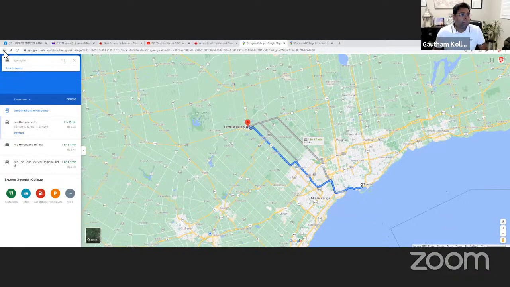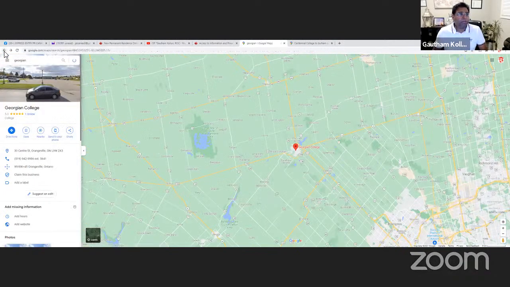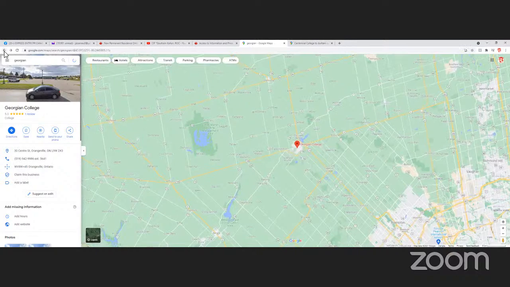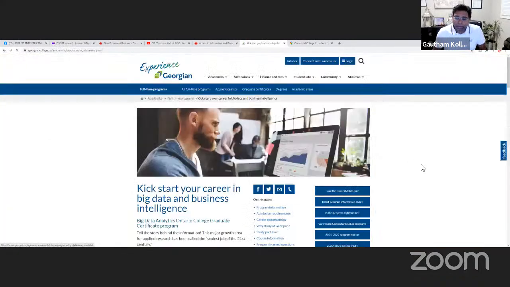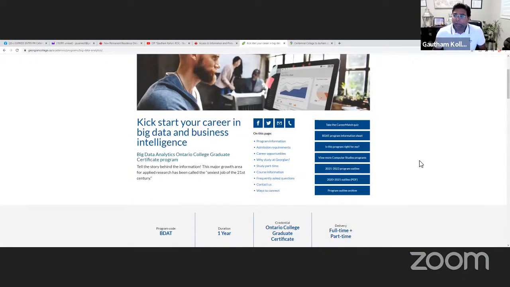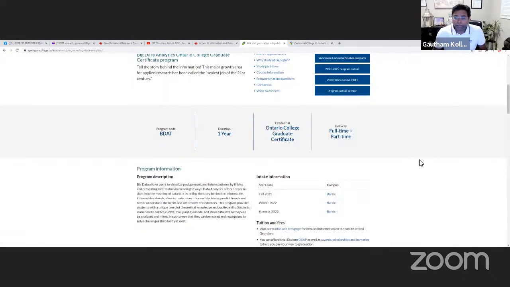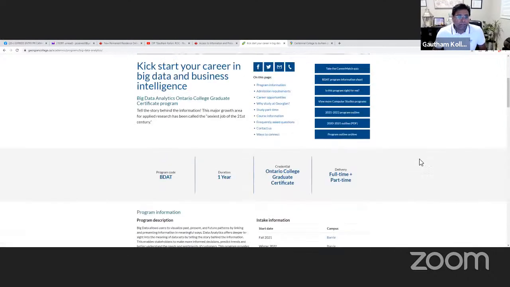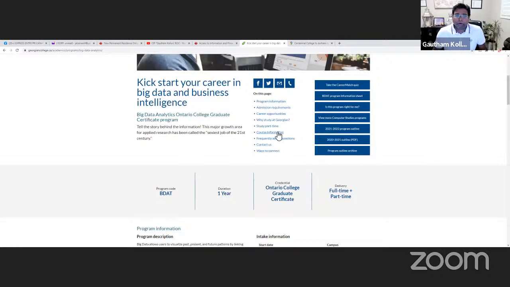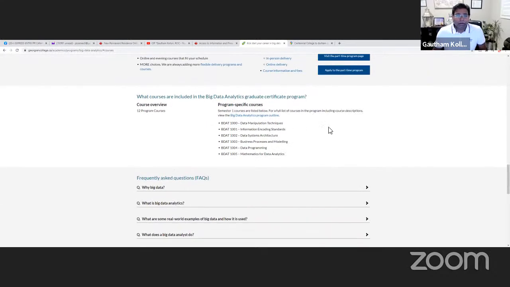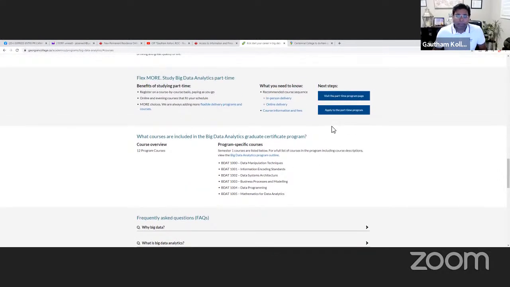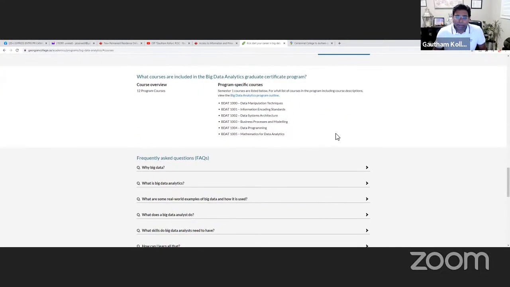And if you look at this program, Georgian College has a very good program. The big data analytics. It is a program which is open for students from any stream. It is a 1-year college graduate certificate program. And if you look at the program course information, data analytics, big data, very good career prospects in IT.